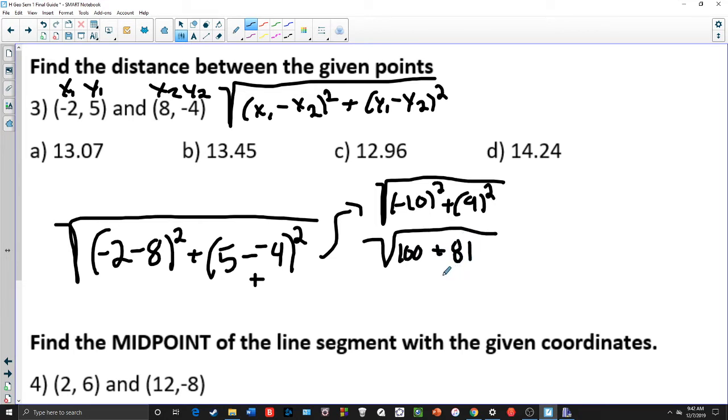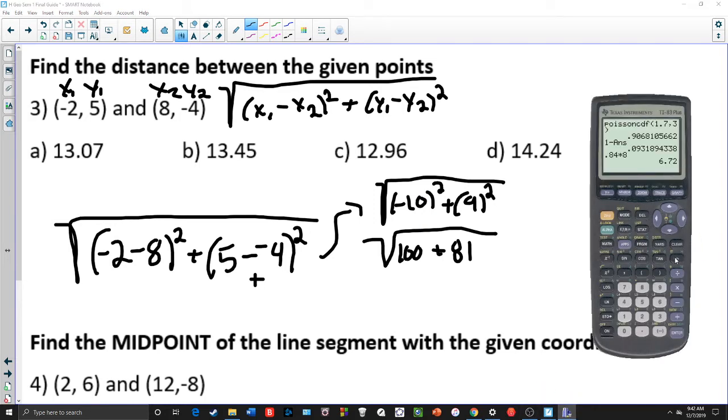Be careful on this step, because what a lot of people do when they make a mistake is they type in this. On your calculator, if you type in -10 squared, the calculator is going to tell you -100, because it's doing -(10 times 10). What you want is (-10) squared, so don't forget to put parentheses around there, because that will give you the positive 100. You want -10 times -10, because you want to square the negative as well to get a positive answer. After you square your numbers, you should only have positive numbers left. If you have a negative number, go back and check.